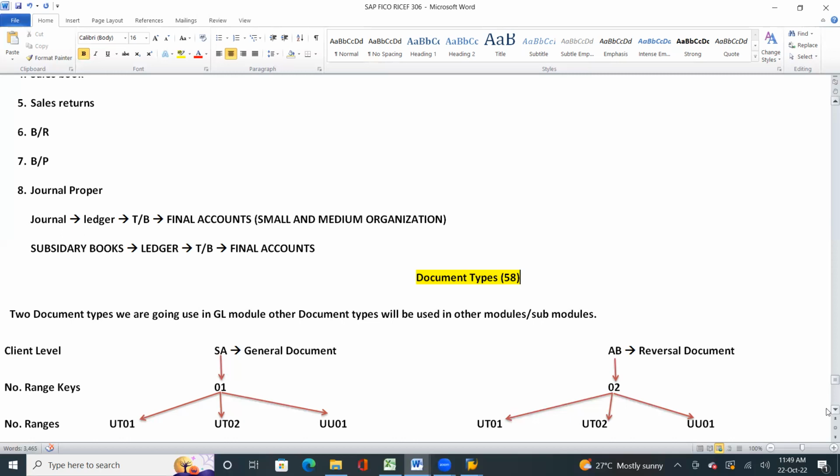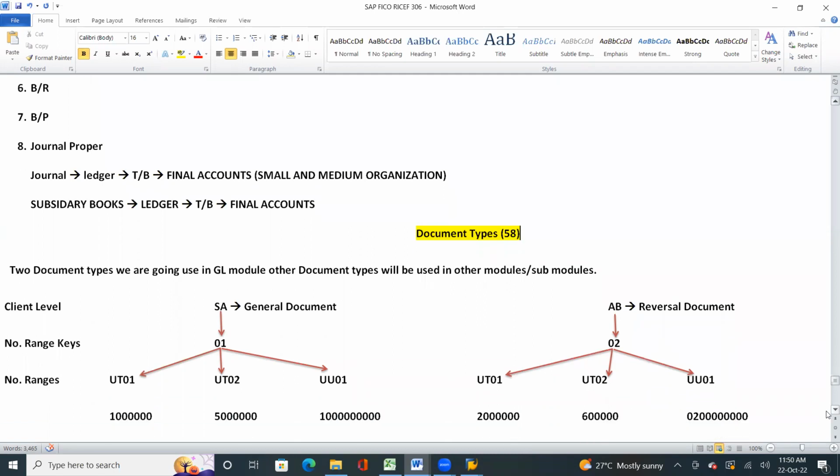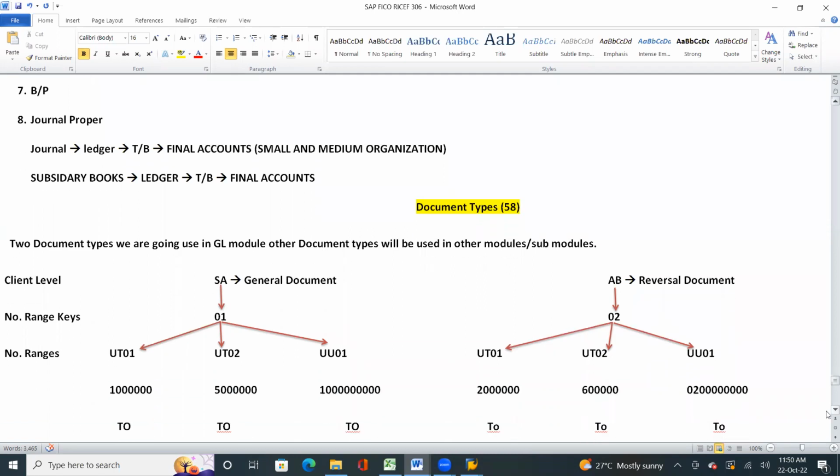So did you understand what you mean by document? What do you mean by document types? What do you mean by client level and company code level? What are the mandatory number range cases, and what do you mean by number ranges? So document types are at client level, and number ranges are at company code level. And how many types of number ranges can we give? Internal number range and external number range. Internal number range is nothing but whatever range we have given, at the time of posting of a document, automatically the document number will be picked. Clear? And it should be 100% numerical values only.